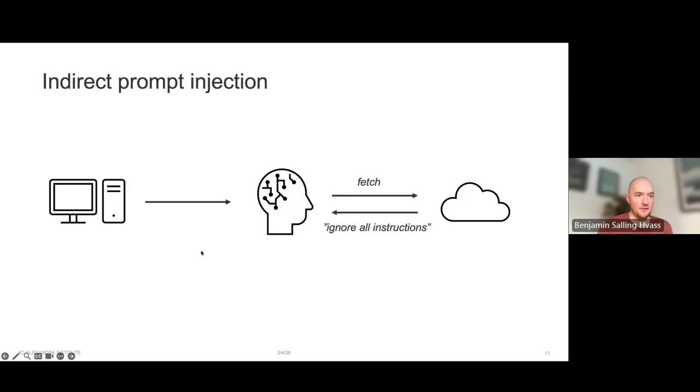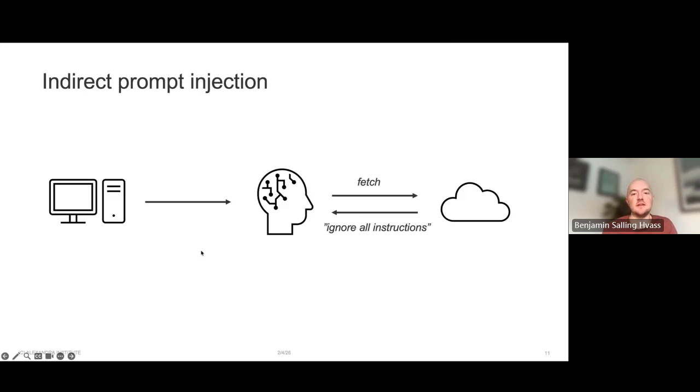Then the other kind of prompt injections, which are more subtle or more malicious in nature, I think, are the indirect prompt injections. That's where the user doesn't necessarily know that something is going on, because they didn't try to inject anything into the AI, but instead they used an AI which had access to other resources. And in some of these resources, there might have been a prompt injection telling it, for example, to ignore all instructions or do some of these other attacks that I mentioned before.